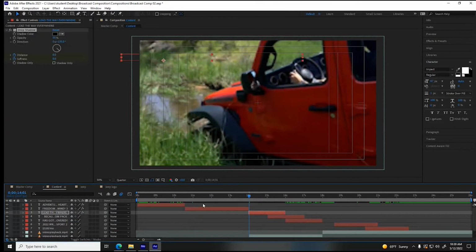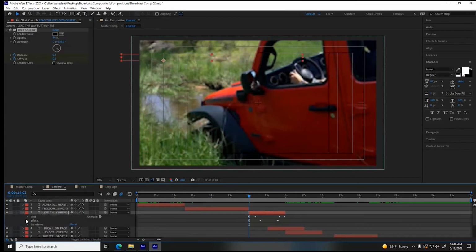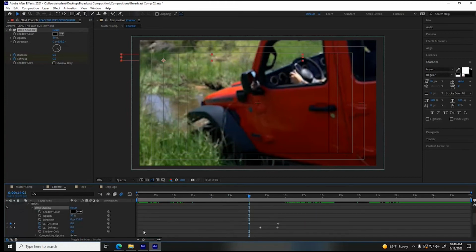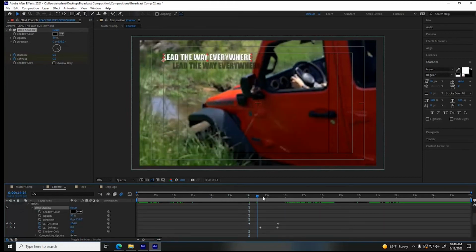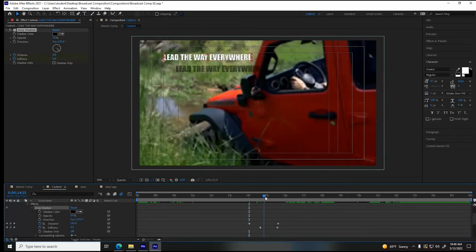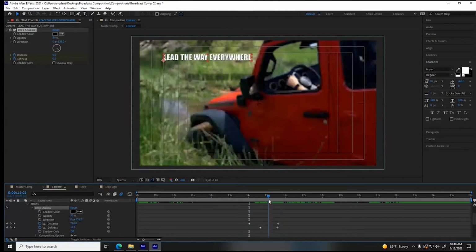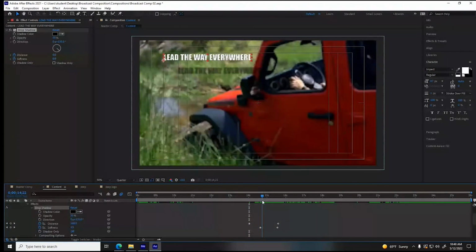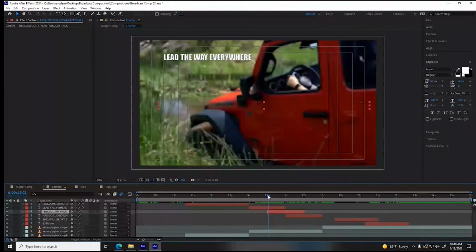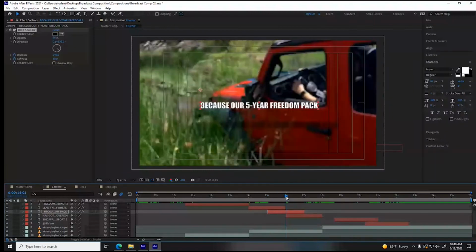Again, I can paste it right to it, then go verify the keyframes. Okay. That's going away. Paste. Paste. Oops, not that one. This one.